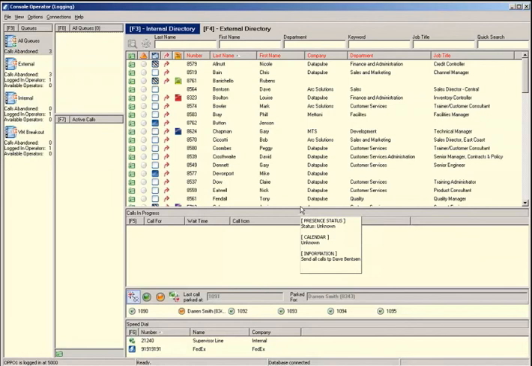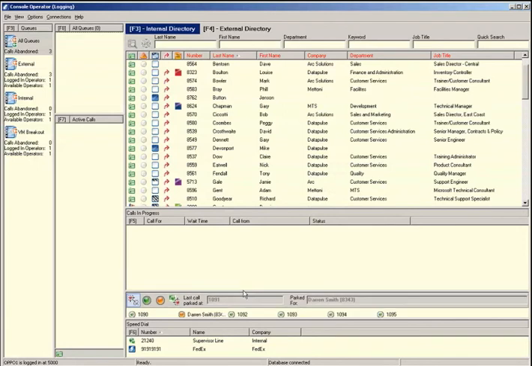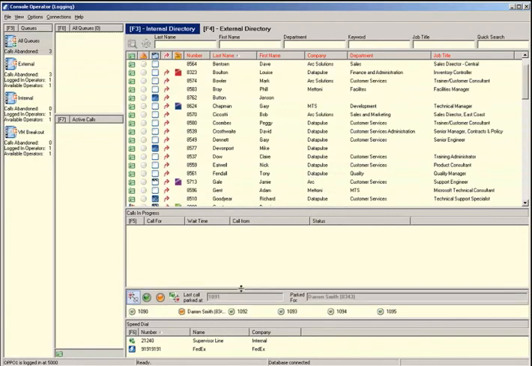As before the call gets parked, this time we can see it's parked on 1091, but I can also see it's been parked for Darren Smith, whose extension number is 8343. And if I look at my Park Bay devices, I can actually see specifically the icon is for Darren Smith. And as you can see, you can resize this window, you can see the icons in different ways. As before, if that call is not retrieved after a certain amount of time, it will recall back to you.